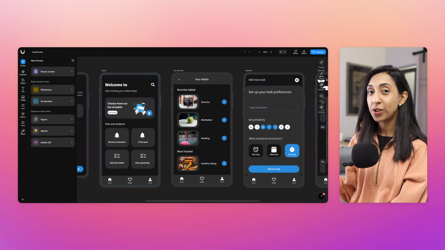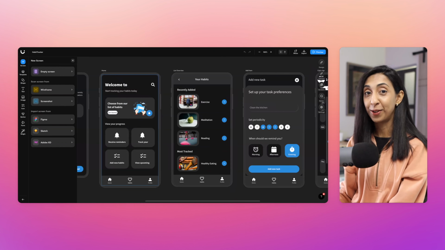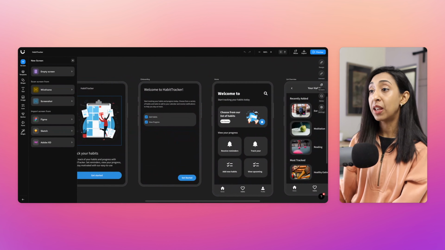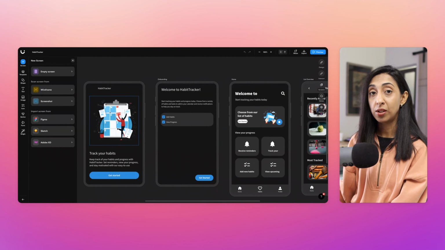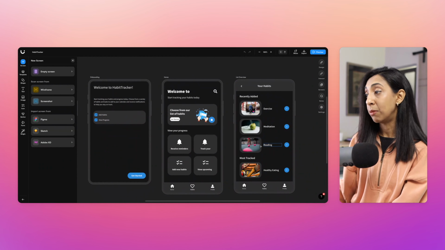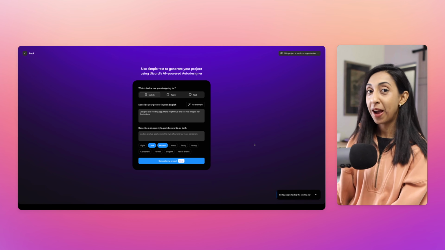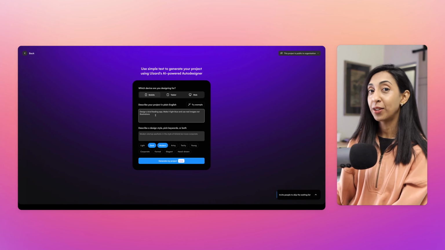So another interesting thing is exclusion. With exclusions, we can also direct AutoDesigner to understand what we don't want included in these designs. You can see here that they've generated a mix of illustrations and images. Let's say that we only wanted illustrations or we only wanted images. We can let AutoDesigner know this. So back over in AutoDesigner, let's create another prompt. Let's say design a bird feeding app, make it light blue, and use real images, not illustrations.